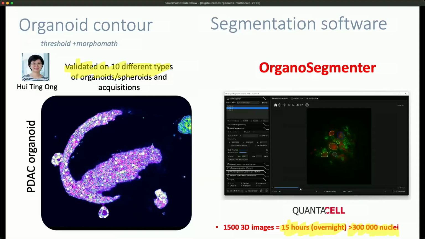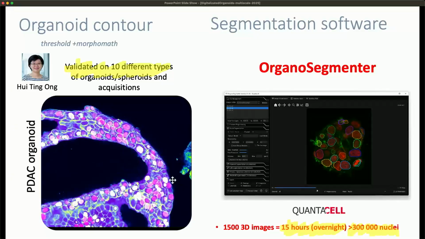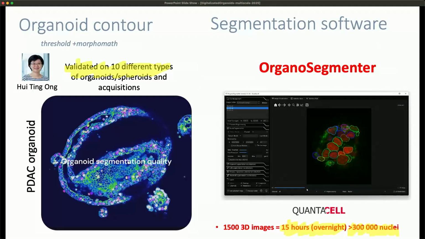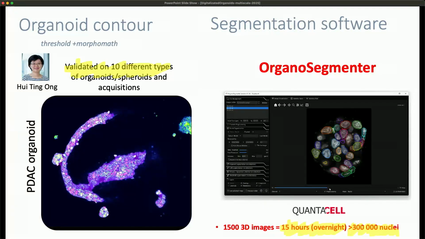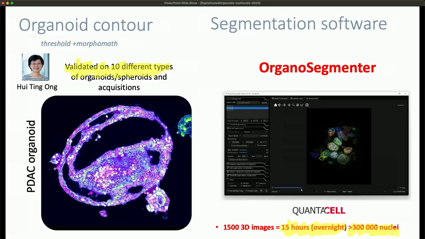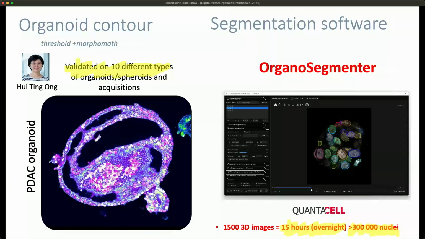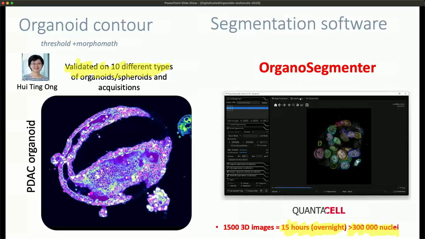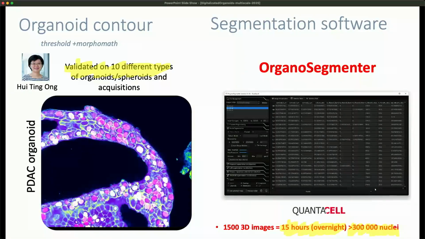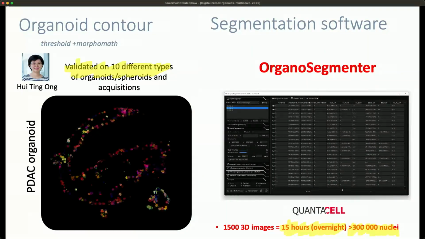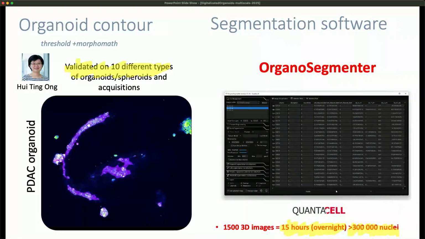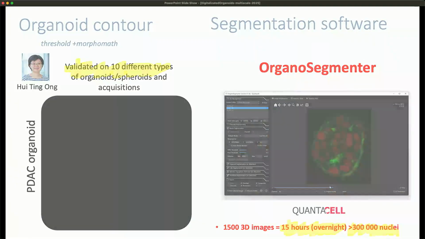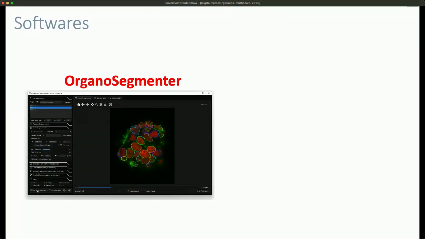Altogether, we have put all these layers of segmentation in one software, what we call OrganoSegmenter. I think the word is quite good enough to describe what it's for, but it's not limited to organoid. If you have something else, like zebrafish, Merlin, feel free. You can use it, we just need a nuclei staining, that's all, and a 3D stack, but it could be also a monolayer of cells. I'm open to other systems. I'm not closed to that. So this has been done in partnership actually with a private company called Quantitative.